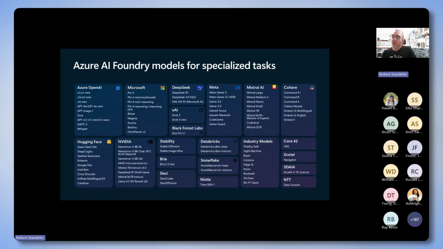So, with all these different models for specialized tasks, what I have here on the slide is just a selection. There are tons. And based on what you need to do, you can ask a large language model which model you should use. You can figure out what's specific for your industry or for your needs. There are about 1,900 models available to Copilot Studio from Azure AI Foundry for more specialized tasks, advanced data processing for complex documents and information, custom model training for industry-specific needs like we talked about, and of course, different ways for you to find the model that's right for you in AI Foundry, including that leaderboard and filtering.